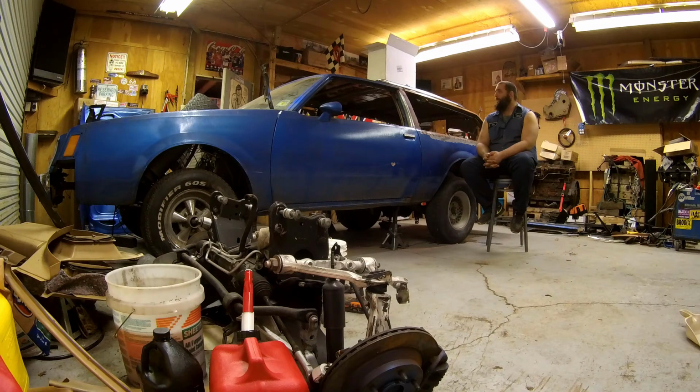And I joked with my buddy Coulter and Kevin and a couple of the other guys that I hang out with that I was going to take a G-body or a body wagon and hack the roof off of it, but I could never find one. In Michigan, it's really hard to find stuff cheap that's worth anything. And even the car that I stole the top from is pretty rough. But I finally found one.